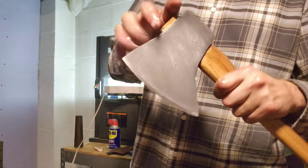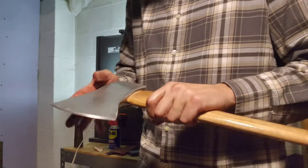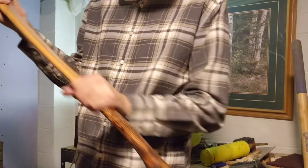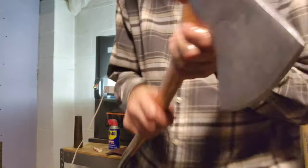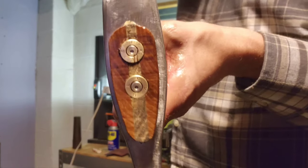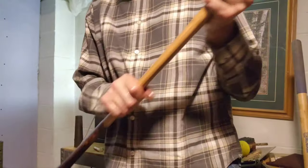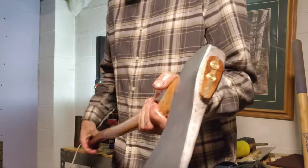Just try and get all this pretty well coated. Oh, yeah. I figure it's American axe head, American handle. We all know all the steel products, fasteners, especially wedges, they're all Chinese. So what's more American than 30-06 shells?